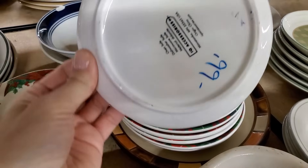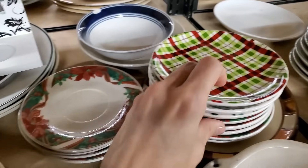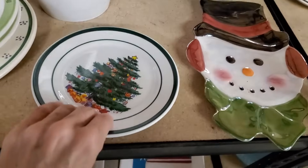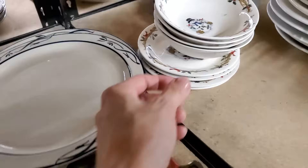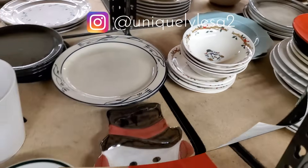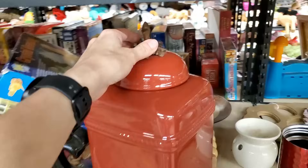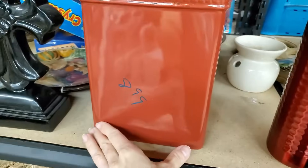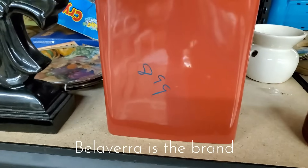Sometimes items are priced individually and sometimes in sets. I have seen some really beautiful china and dinnerware full complete sets in pristine condition. So if you're looking to add a special piece to your Christmas dinnerware, or if you're wanting project dinnerware for DIYs or a full set, check out your local thrift stores and go back often. You never know when they're going to put new merchandise out. Red is such a traditional Christmas color and you can use these pieces for other holidays like Valentine's Day or in everyday decor. This is actually a really good brand, so don't skip on the thrift store.